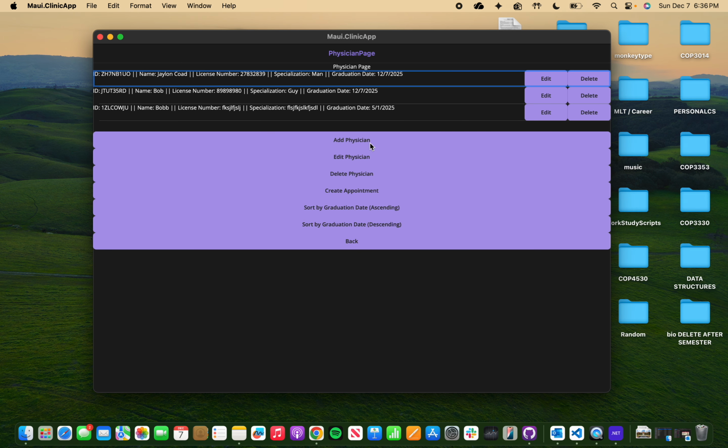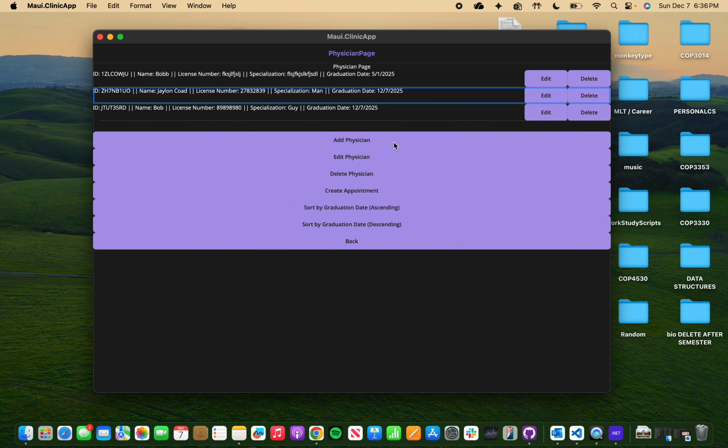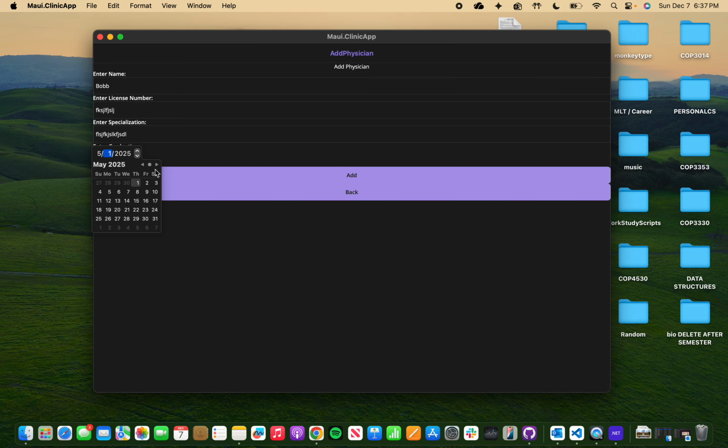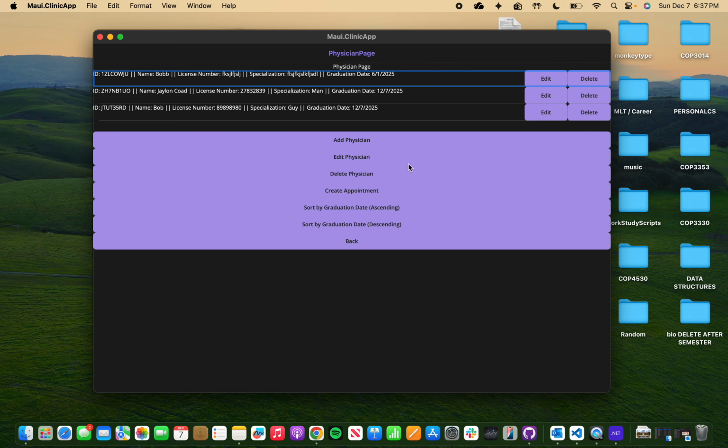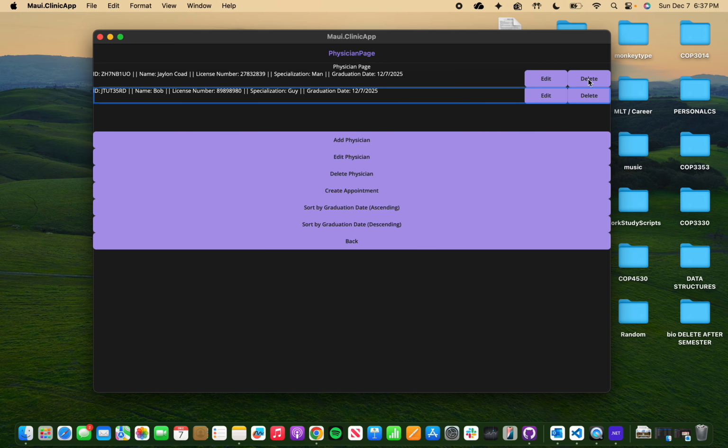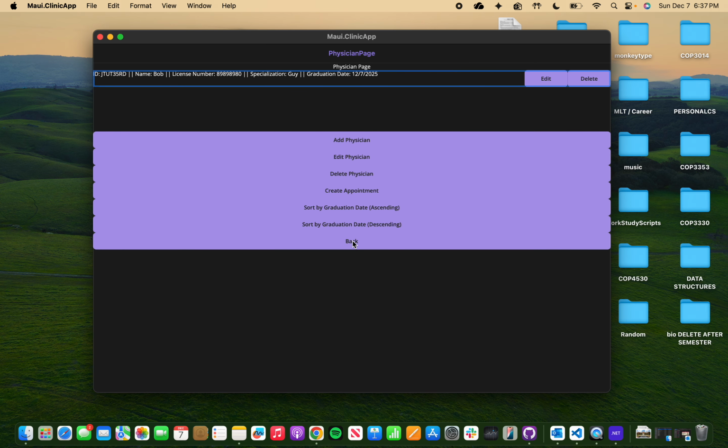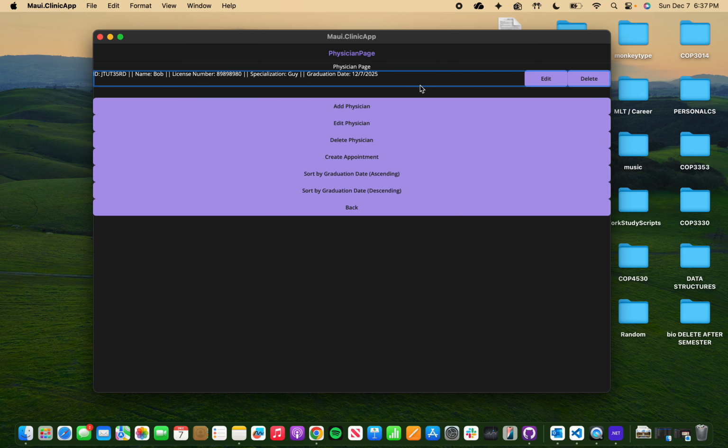Okay, so sort by will go ahead, and if we do ascending, that'll start with the farthest back, the oldest one, and go towards the current. So if we do that, it starts at, switch them to 5-1 and then 12-7. So that works. And we also have these inline edit and delete buttons over here. So if we want to go ahead and change it from 5-1, we could do 6-1, for example. So yep, there we go. That works. And delete works. So I'll go ahead and delete those too. Go back, and it's still there.